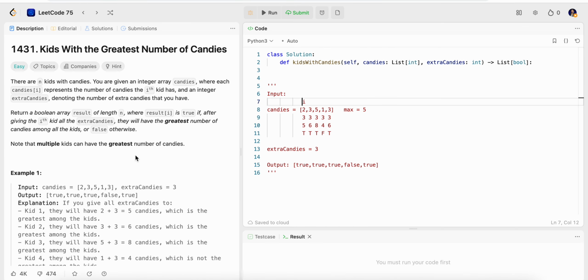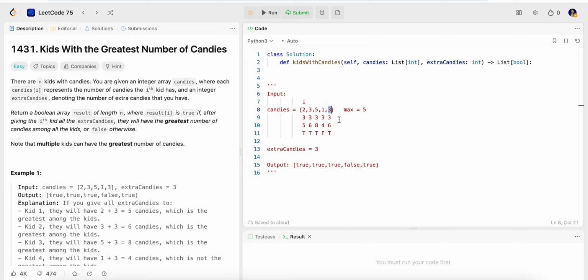In today's problem, we are given an input of candies array and extra candies. Let's say each of these elements in the array is a child. So this child is given 2 candies, this child's given 3, this child's given 5, 1, and 3.